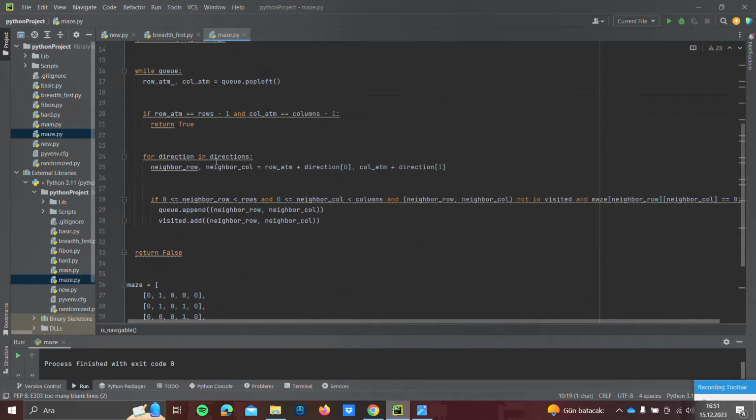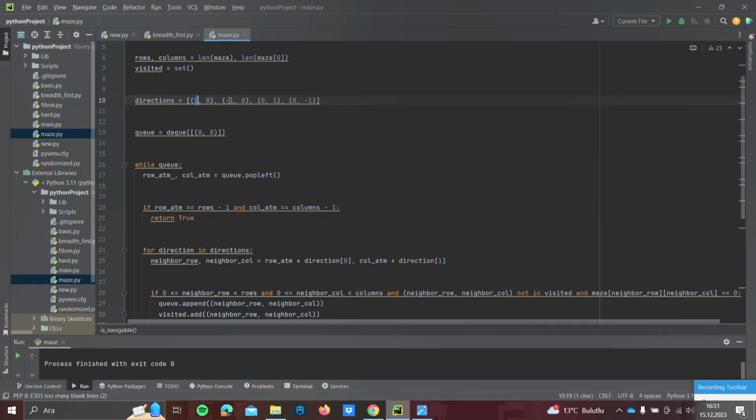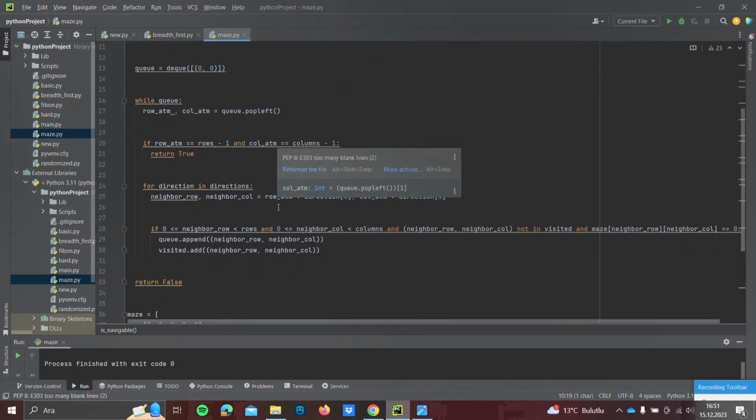And after we add, we are going to check if what we have done is valid, right? Let's say we are at row number 0, and if I use a direction like this, (-1, 0), what will happen? Our row number will be negative, so this can't be done, so it's going to be false, so it won't continue doing that.